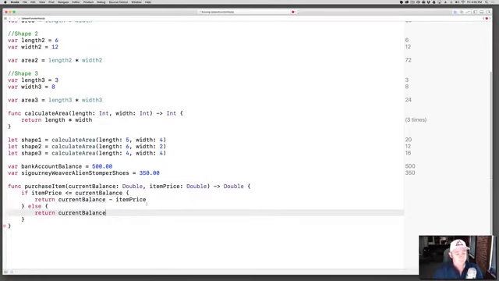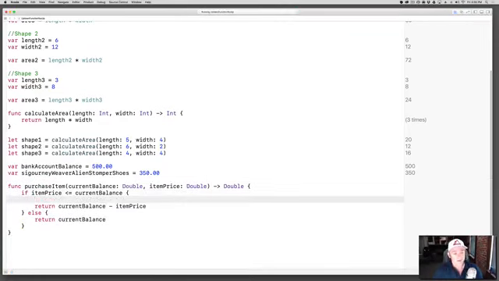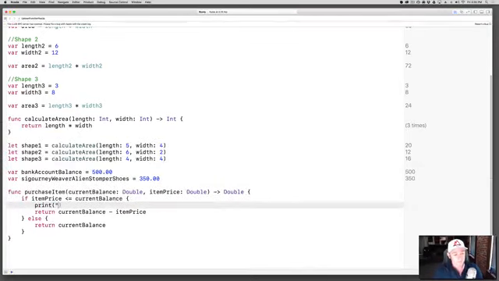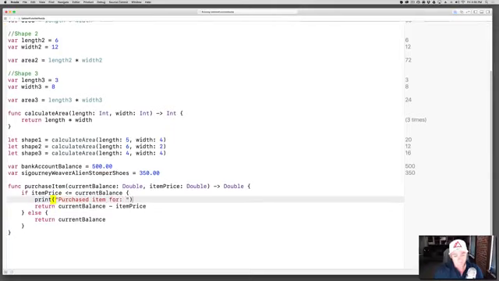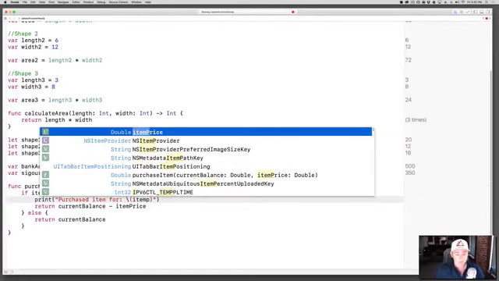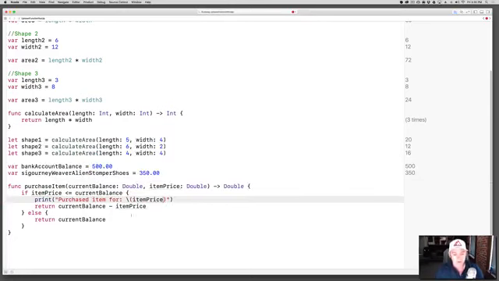Okay. And what we can do here is say print "Purchased item for", and we can use string interpolation, which is a keyword you should have memorized. Purchased item for \(itemPrice). And we can even put a little $ sign in front of it. That's kind of cool, like that.